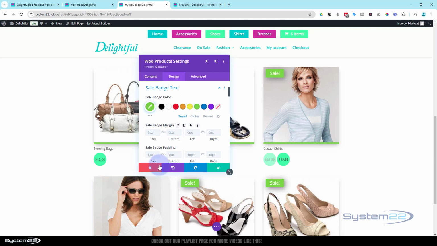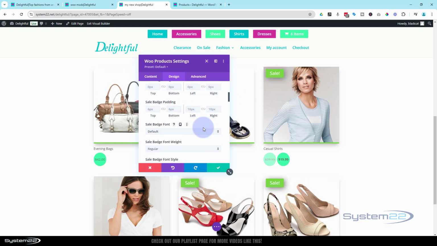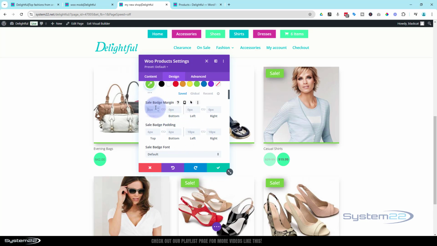And you've got margins and padding, so you can move this pretty much wherever you want it. If you wanted it further down from the top, just add a value in there, and it pushes it down. Further over from the right, put a value in there. You can move it that way with a margin. If you want it to be deeper or fatter, let's just delete these. If I put some on the top now, you'll see it adds a bit to the top there. Same for bottom, left and right, obviously. Let's just put that back how it was.